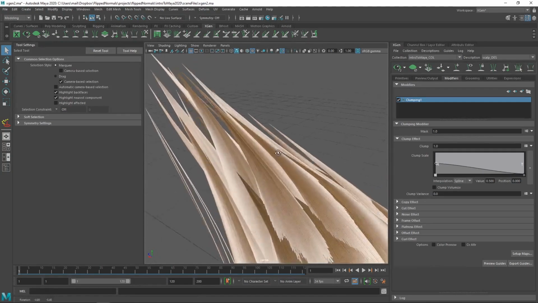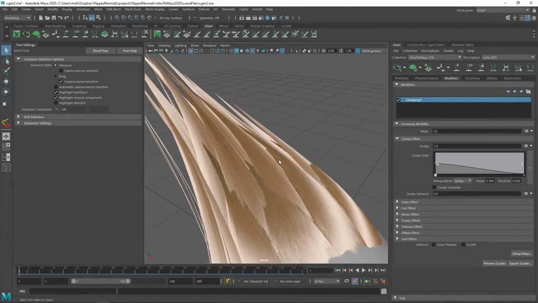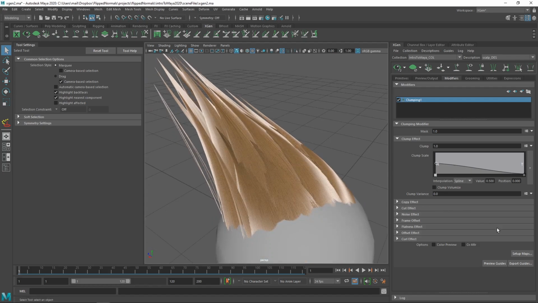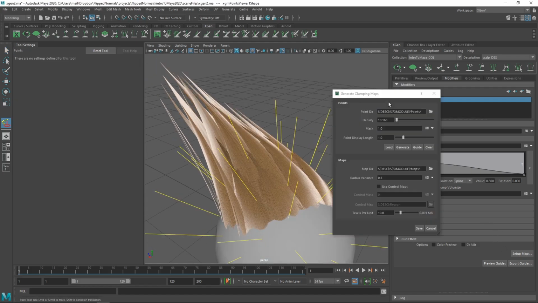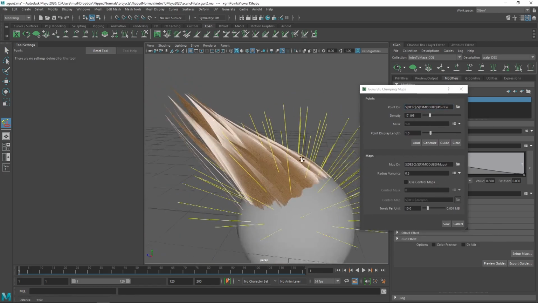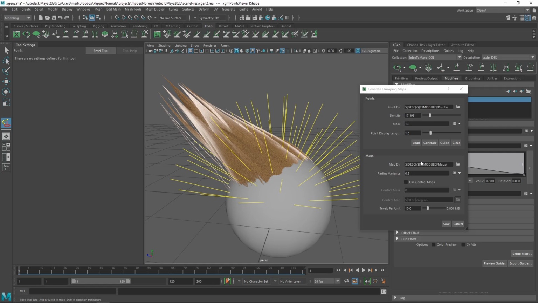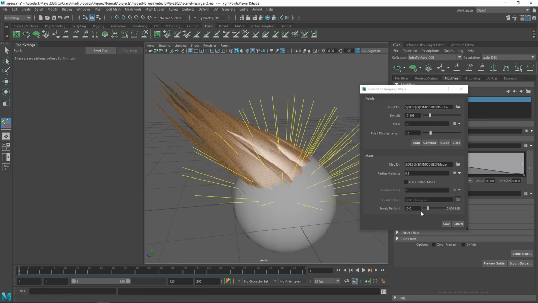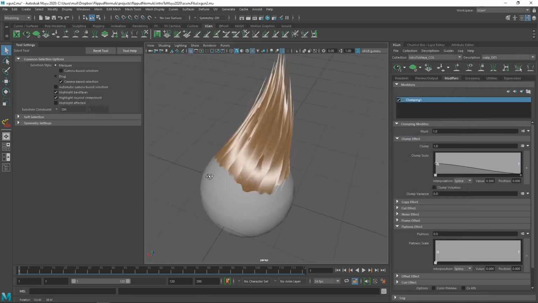And clumping just means that we have a collection of hair, and these will now be clumped based on the clump guides. So here you can see, we can now set the density up and down, hit generate, and this will generate them all across the model. And let's set this back to 1. We're going to generate, and then we hit save, and now you can see it changes based on that.